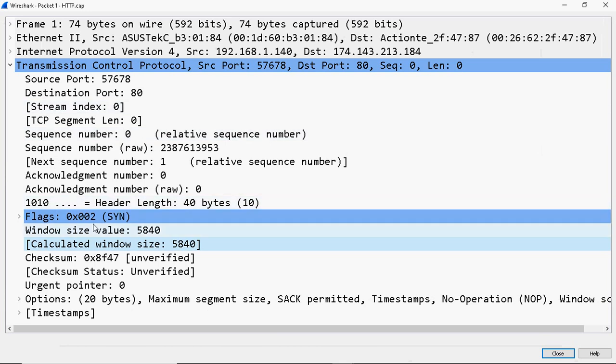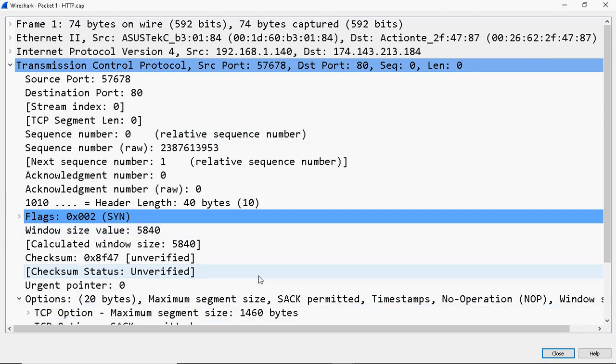So this one is the SYN flag. These are all things you know already. I will explain the TCP header, as well as how the three-way handshake starts and terminates the session, in a separate video. So just go through that video once again. Okay, so here is the option field.